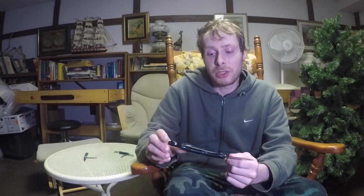So the wave feature, essentially, it clips onto your pocket, and you can open it just by pulling on it. And then you don't have to worry about having a knife that you could get charged with like a felony for having an automatic or a gravity style knife. And in certain states or counties where blade length is an issue, this is under 3 inches, so you don't have to worry about getting that charge either or having it seized from you.